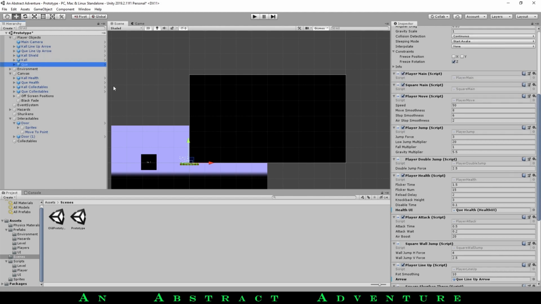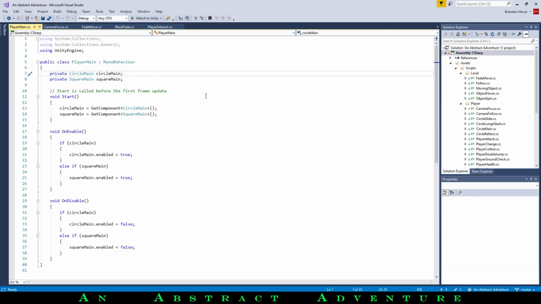This is just to sort of simplify things in some of our other areas of code, where there's going to be quite a lot of situations where we'd want to get a reference to the player and then disable their ability to move. And before we were doing that by just getting a reference to either the circle main or the square main, seeing which one actually exists depending on which player we're getting a reference to, and then disabling one or the other.